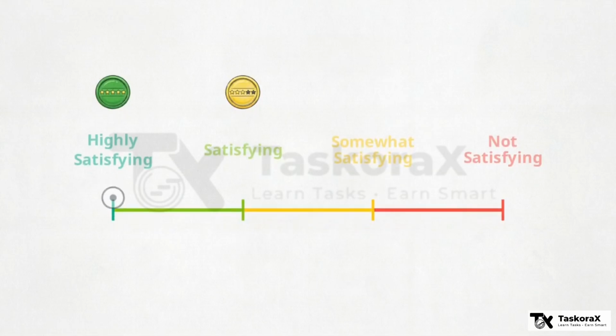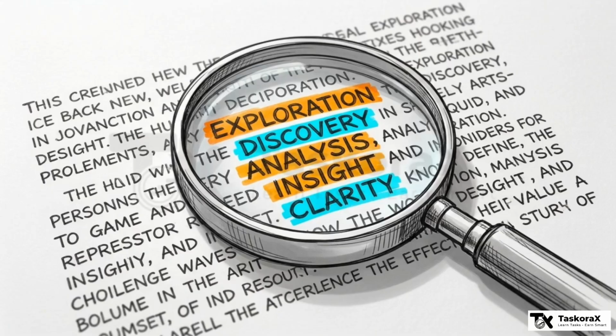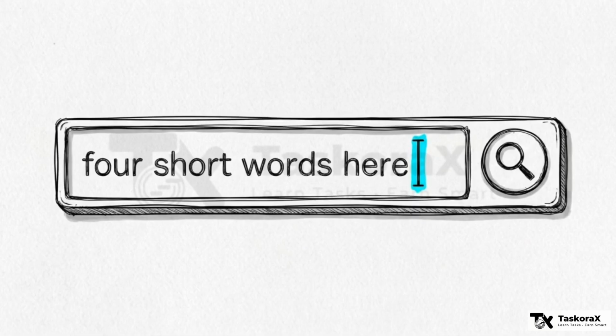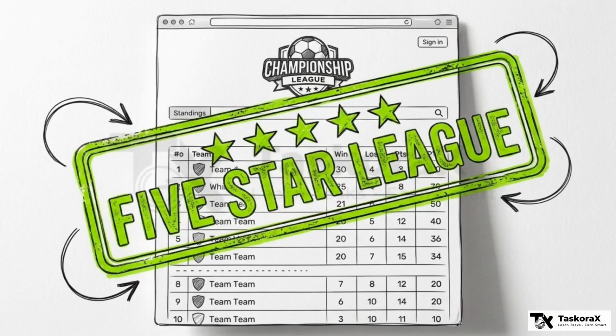You will assign a score along a primary satisfaction scale, ranging from highly satisfying down to not satisfying. The core operational principle here is to grade based on the semantic meaning of the page, rather than relying entirely on exact keyword matches. If a user searches for English Premier League soccer, a link to the official Premier League website is highly satisfying, even if the exact words English or soccer are missing from the page.